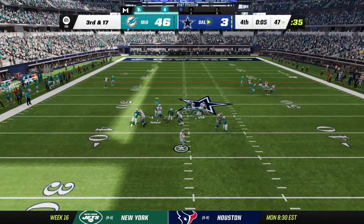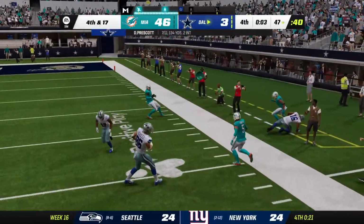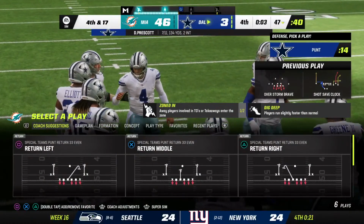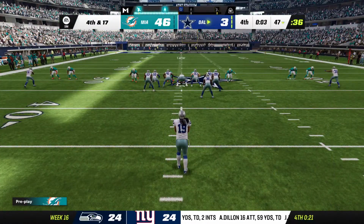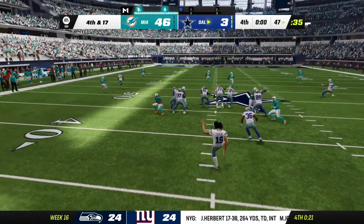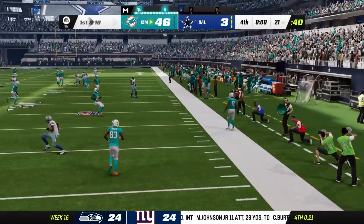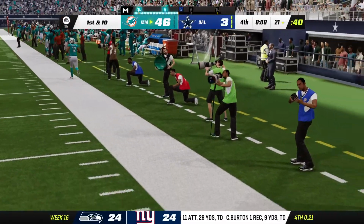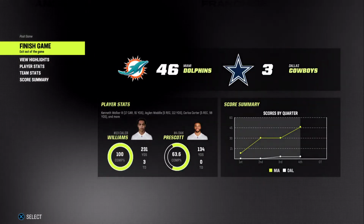3rd and long for Prescott. And it's going to be incomplete. He was able to catch it there on the right sideline, but out of bounds, says the line judge. And it's going to bring up 4th down. They'll get off a fairly short kick here as this is toward the sideline. And no return here. Where will they spot it? They say just outside the 20-yard line. Well, fans usually love to see scoring.